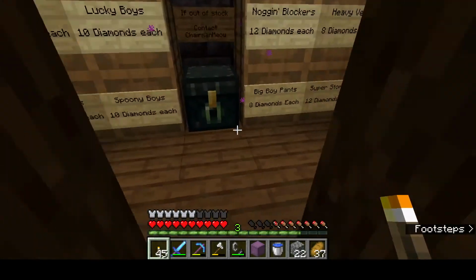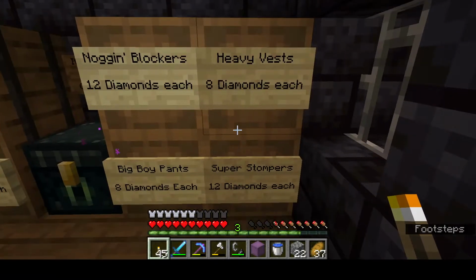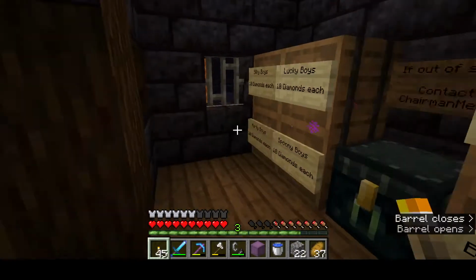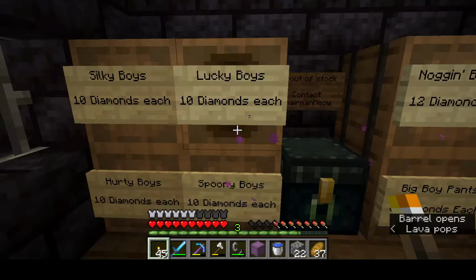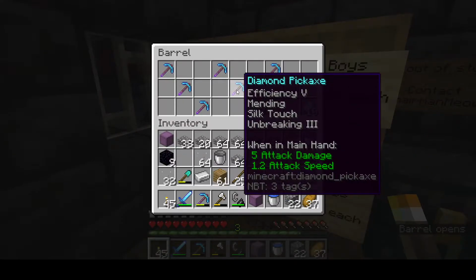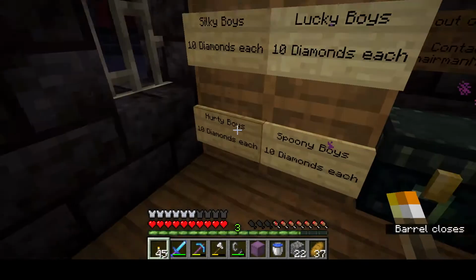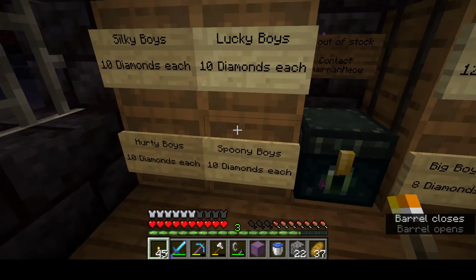Looking good. Nice, I like this shop. What we got going on here? We got some heavy vests, super stompers, big boy pants, noggin blockers. Right, heads, yeah, okay. Lucky boys. Axes, silk boys. Silk touches. Okay. We might be in the market for one of those, but 10 diamonds, that's quite pricey for a pickaxe. And for an axe.